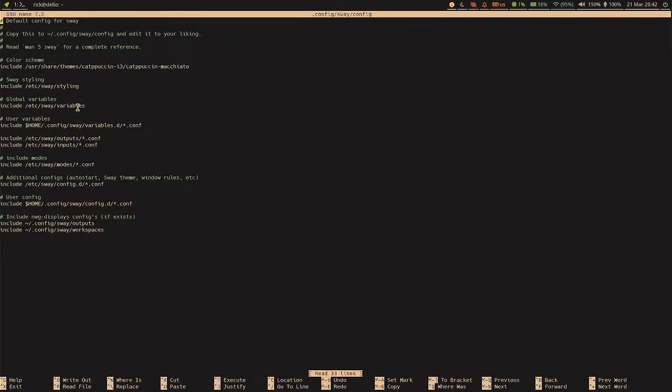Variables, etc. Sway styling. Themes. So where do you change your wallpaper at though, dang it? Probably be in the output function, I think, or something like that.